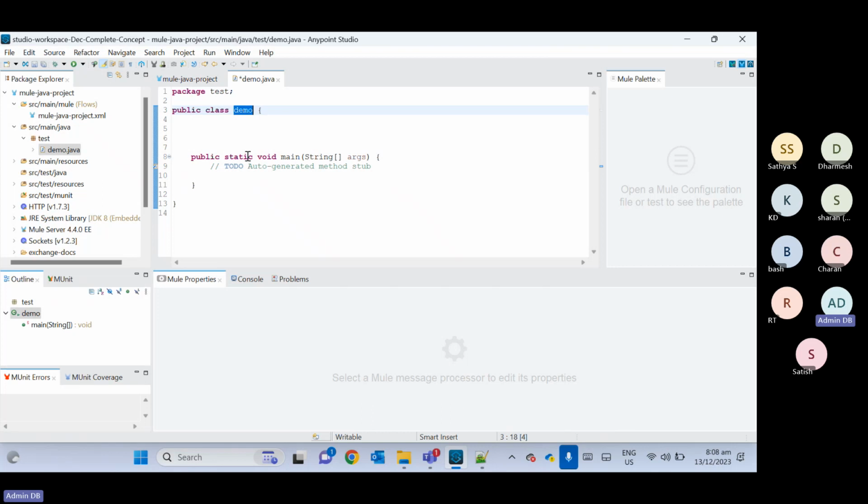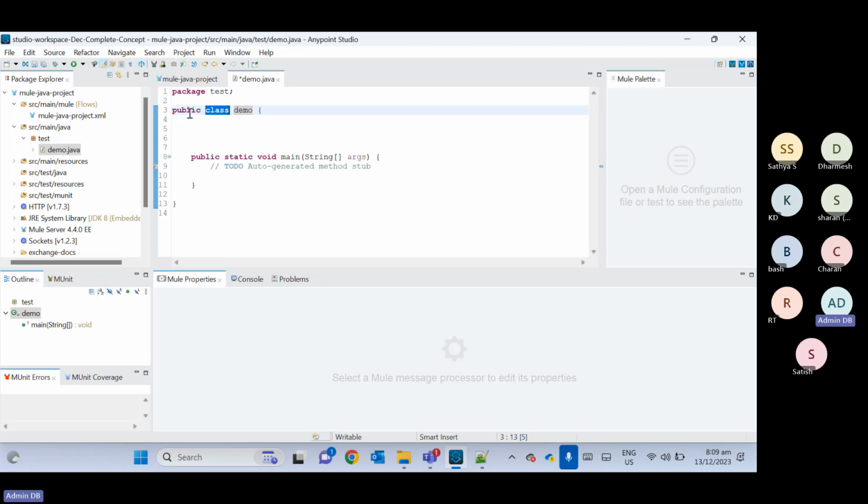Whenever you want a physical existence, you need to create the object of that class. You can see here we have the test package, and within the same package you can create multiple classes. At this moment we have this class, and this class is a public class.